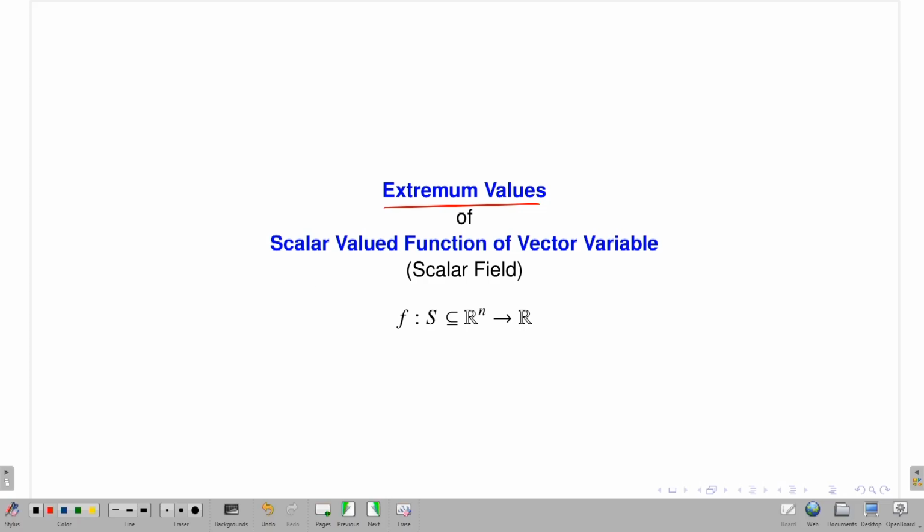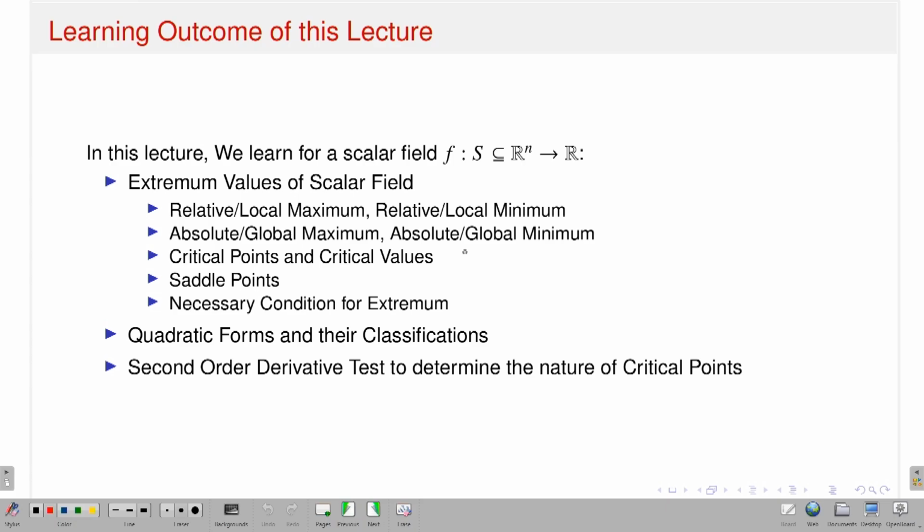And then scalar valued functions, scalar field, that means I will always consider my function f from some set A, a subset of Rn, to the reals. Those kind of functions I will analyze, and I want to talk about the notions of maxima, minima, saddle points and the method of Lagrange multipliers. So this is tentatively the learning outcome for this lecture. So I am starting with a function f from a subset of Rn to R.